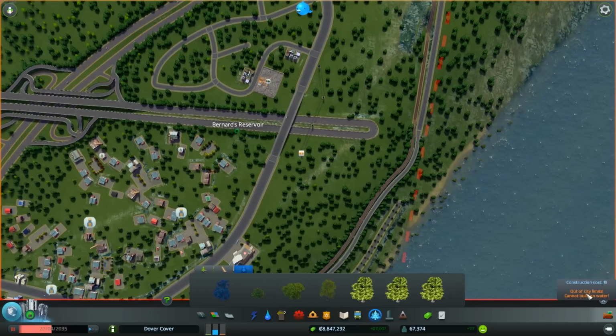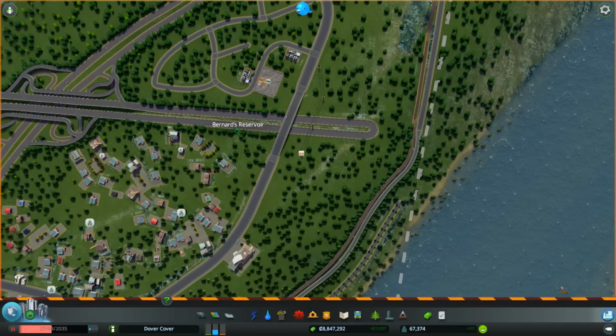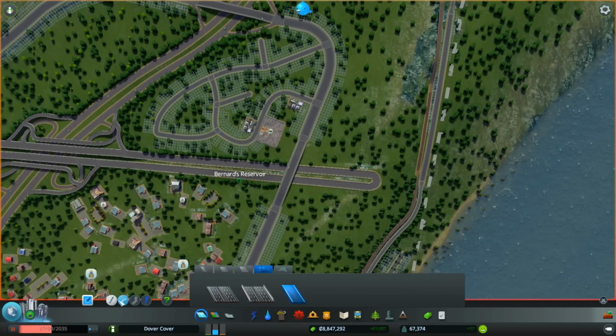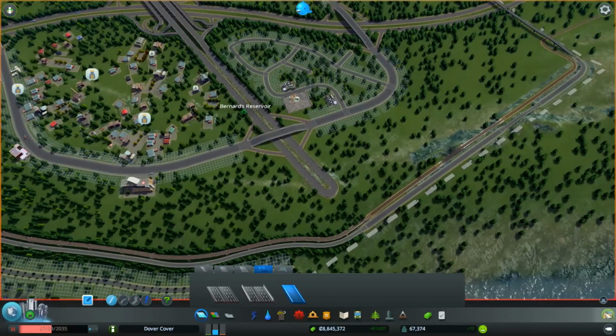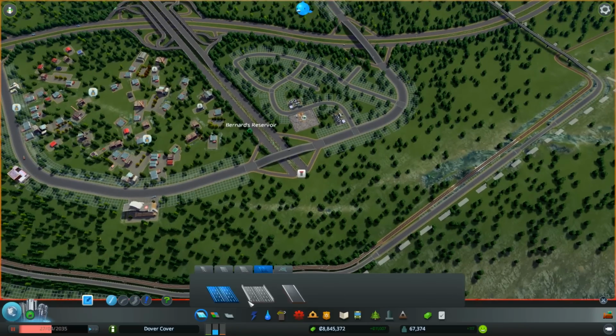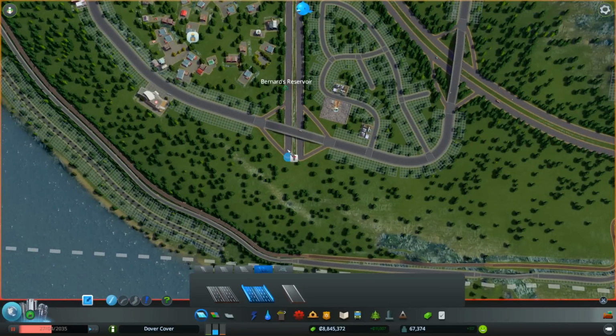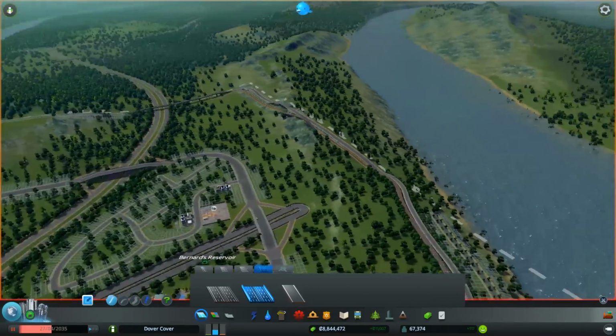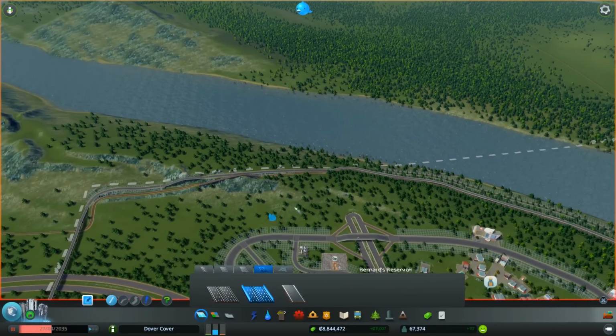Another thing that I kind of forgot about, I'm going to delete this right over here. The thing I forgot about was connecting this section over here to the highway. So what we're going to want to do is go like this, with obviously straight lines. There you go. Boom and boom and boom and boom. All right, there you go. So that's what we want to do. Maybe we'll want to extend it a tad, just as little as we can, but we will want to extend it. So there and there, and then there you go. So we just want to have it like this, and the highway here right now. We may continue the highway in the future, but for now, that is where it's going to be.